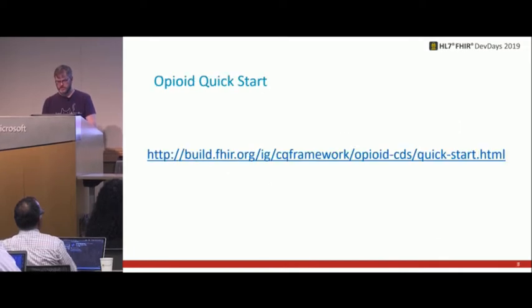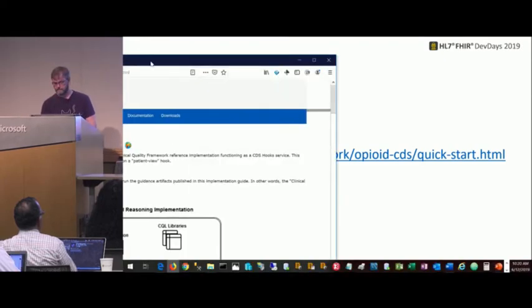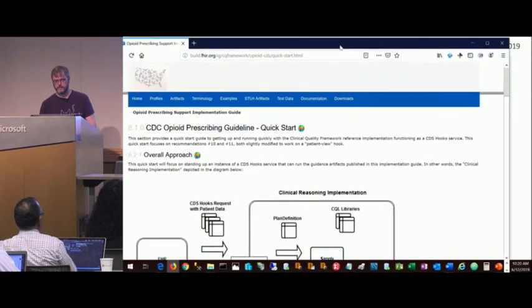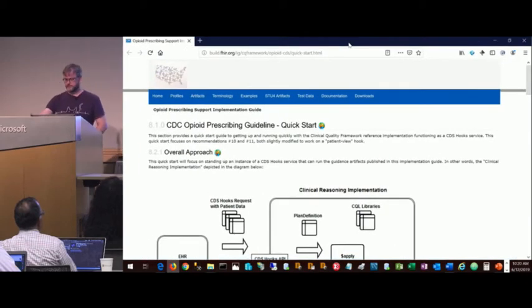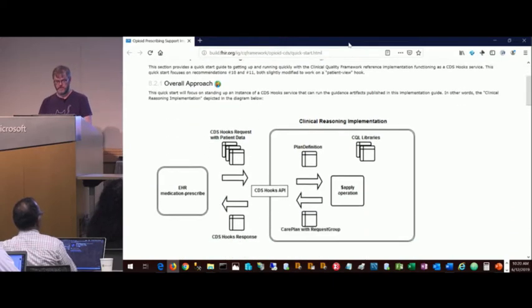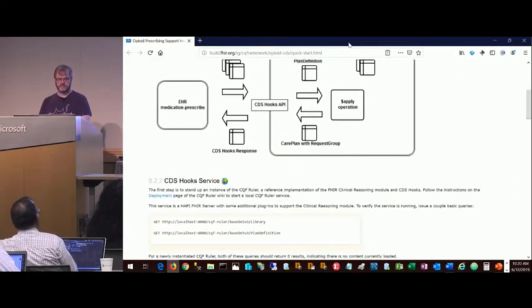So back to this QuickStart. Let me pull that up. All right. The first thing to do is to actually stand up a CQF ruler.